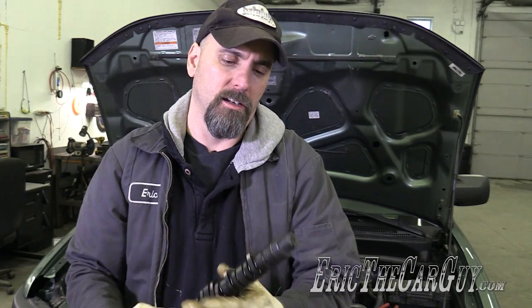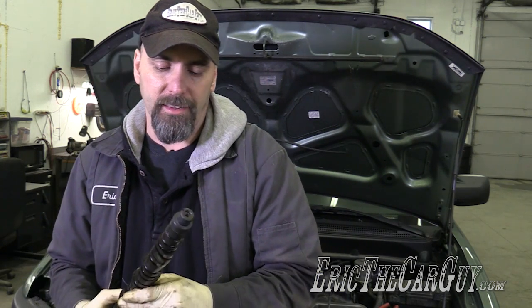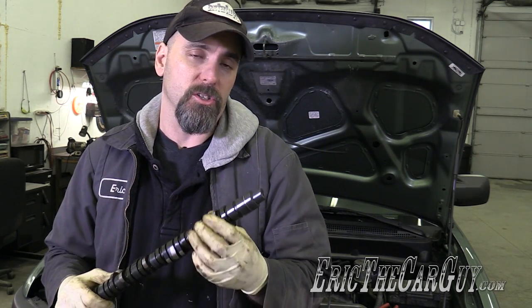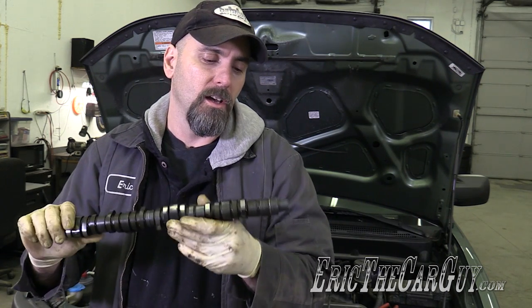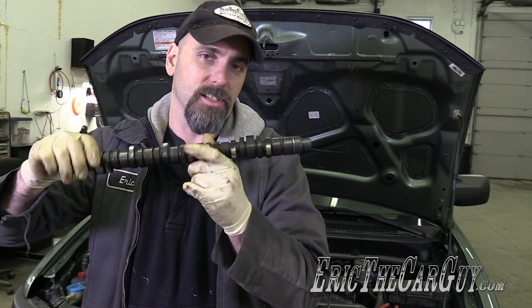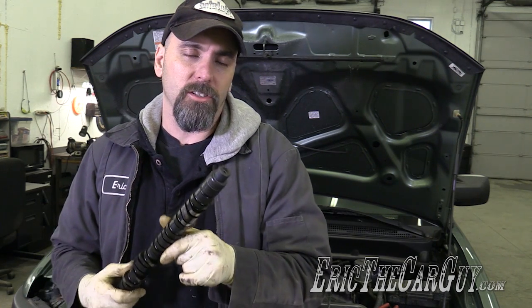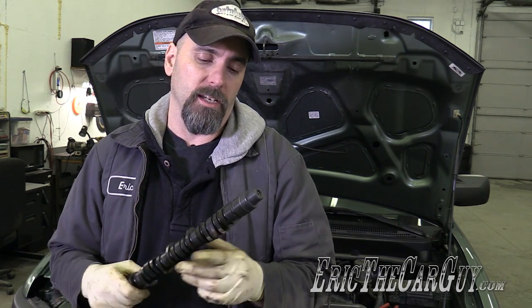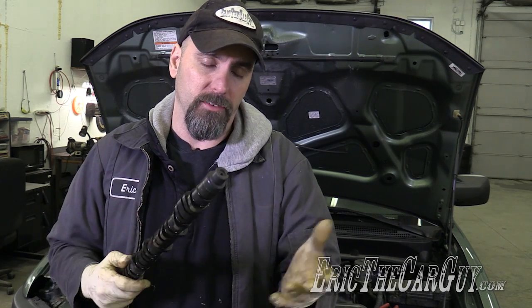The bump stick — the camshaft — tells the engine when to make its power and how much power to make. It controls how the engine breathes. This is the mechanical program of that engine. With systems like VTEC and i-VTEC, you can change that power output with the lift and duration of the cam lobes, and you can also change when it happens by changing the phasing of the camshaft — that's where i-VTEC comes in. It changes the timing of the camshaft and when things happen. The computer takes several different inputs — cam position, crank position, engine load, and various other parameters — and commands an output to either engage VTEC or change the cam timing.